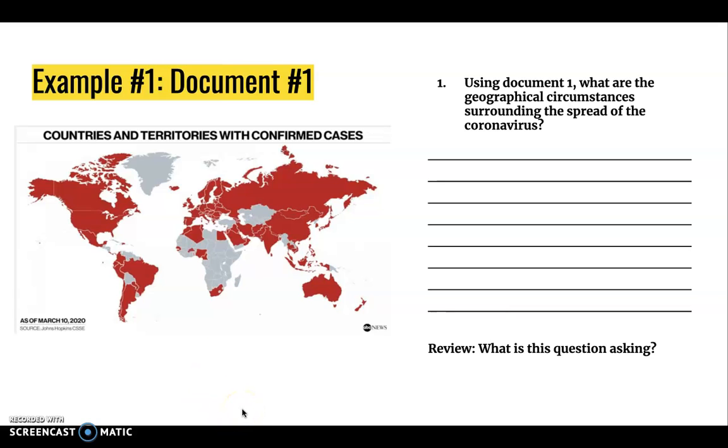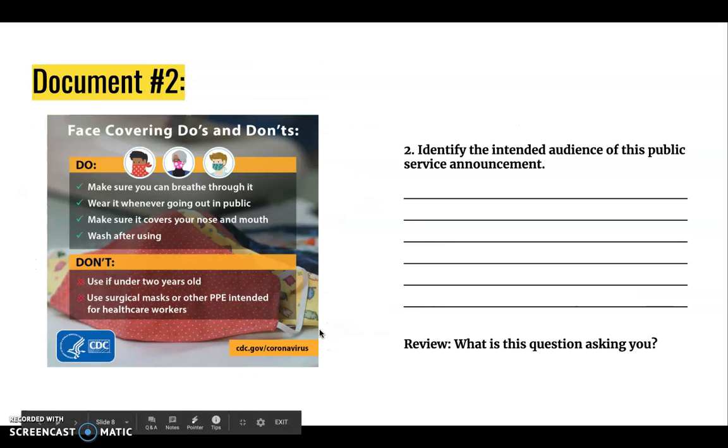So let's now go to our second document in this set, okay? Second document is a poster, it appears, okay? I'm going to refer to it as a public service announcement. A lot of times you see these in mass transit, on buses, you know, in the train, that's usually where you find a public service announcement, in high traffic areas where a lot of people can see it. So here we have a public service announcement. And remember, I always tell you to look, okay, for those contextual hints, those clues. So this is released by the CDC. And if you've never heard of the CDC, it's the Center for Disease Control.